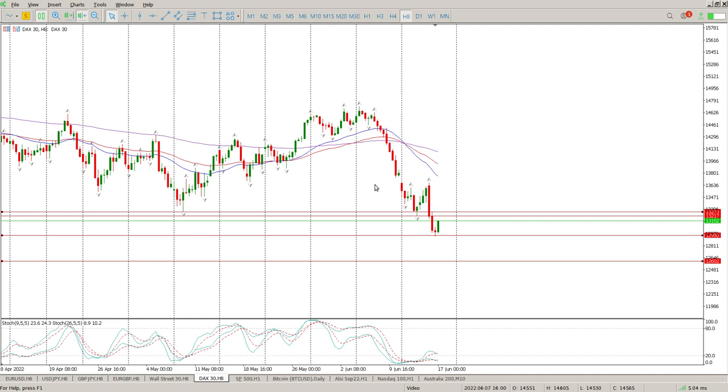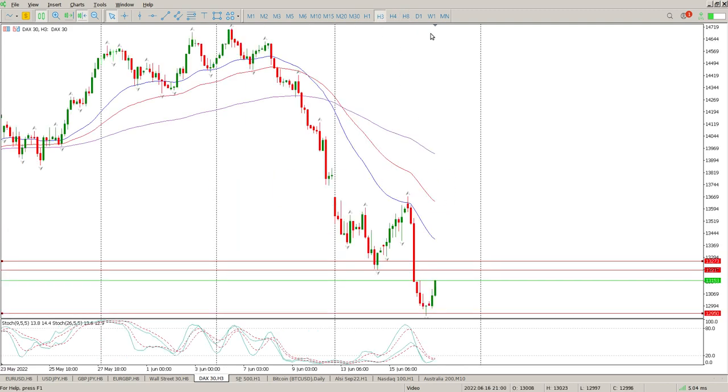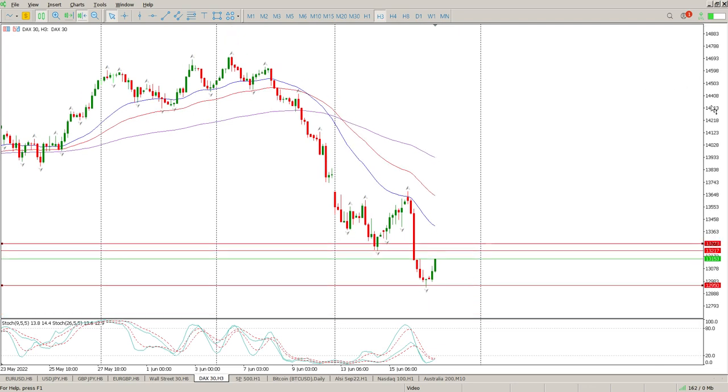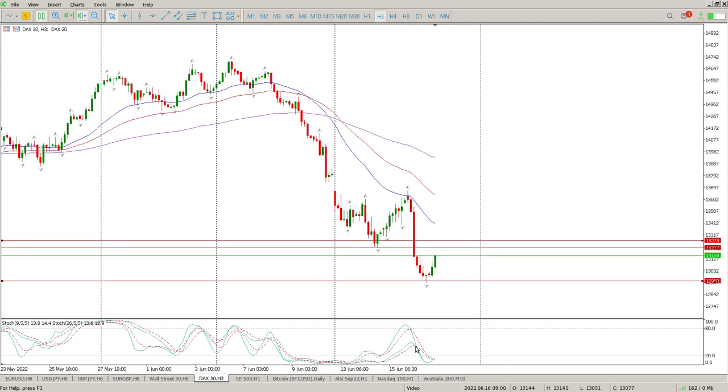We want to go with the trend, so we want to be shorting off structure. We don't want to be jumping in down at the bottom. We want to wait for structure, get into the short, and get out of that short before the close of the day. If you look at the 3 hour, the oscillators are again grouped to the downside, and look at this great example on the 3 hour early in the week, how this turned out to be a flag. You can see the crossover of the oscillators far apart and then a rapid move to the downside, moving through this zone and hitting a pretty major area of support at 12,950.